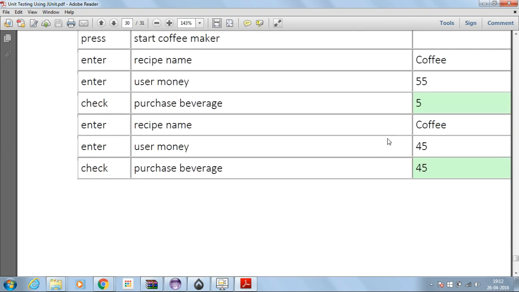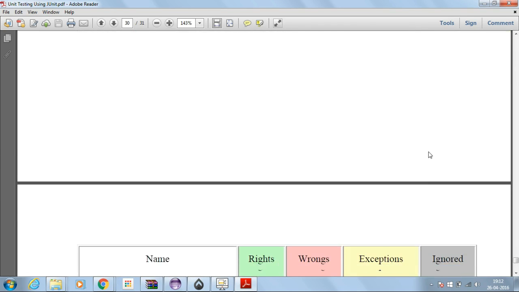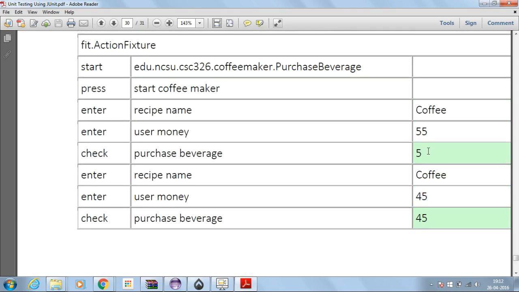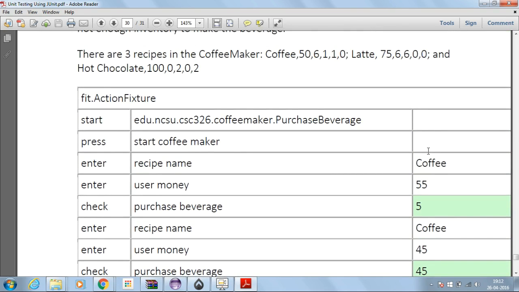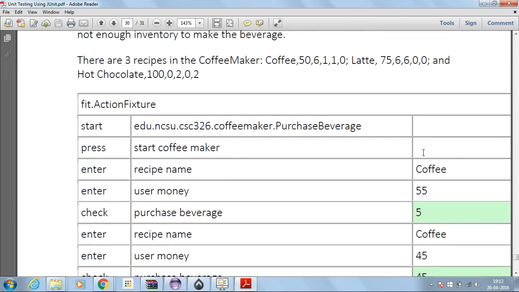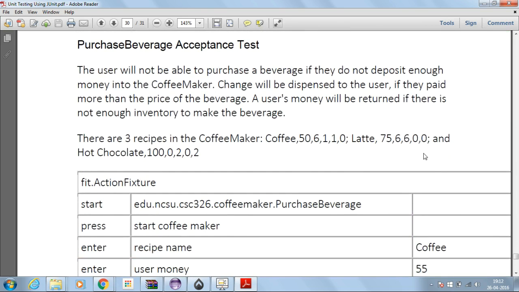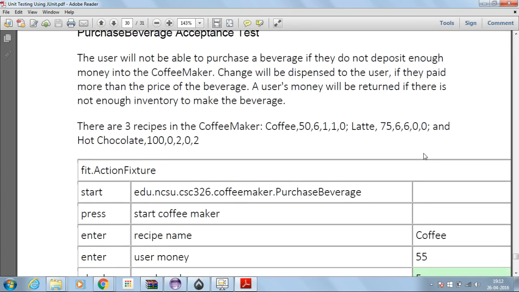So again purchase a beverage, recipe name coffee, user money 45, purchase beverage 45. Once it is not the proper amount for the coffee, it will not be allowed to purchase any beverage, because the amount is not enough money to put into the coffee maker.